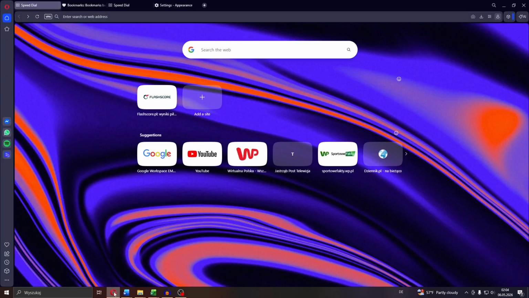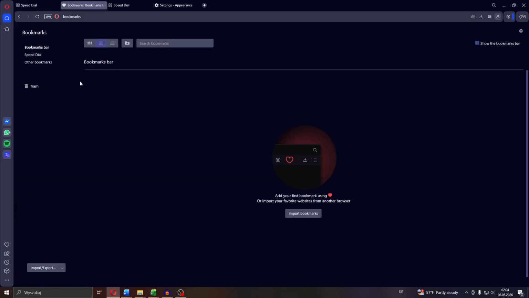So guys, launch the Opera browser on your laptop or desktop computer, and there are two ways how you can enable the bookmarks bar. As you can see here on my example browser, we don't see any bookmarks bar. So option number one would be to right click here on your home screen and select bookmarks. That is going to redirect you to this menu here inside your Bookmarks Management Center on Opera.